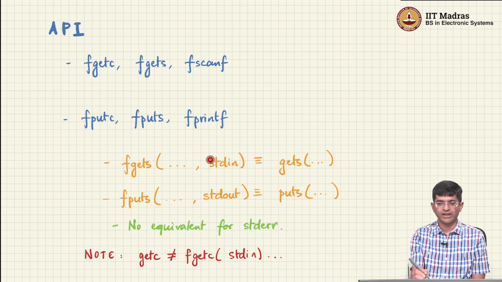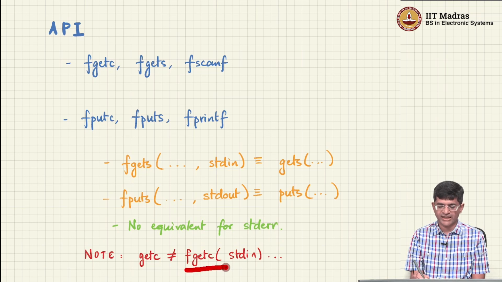That, it turns out, does not have a shortcut. So I can't just give printf and expect it to go to stderr. I have to explicitly use fprintf with stderr if I want my print output to go into the standard error file. Now, one thing to be aware of and keep in mind here is that C is a little confusing at times.